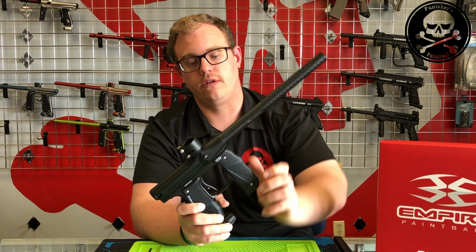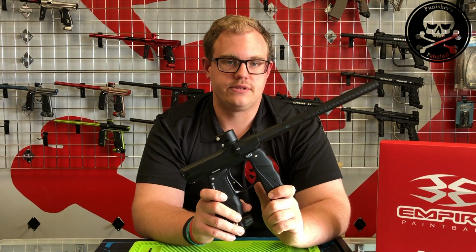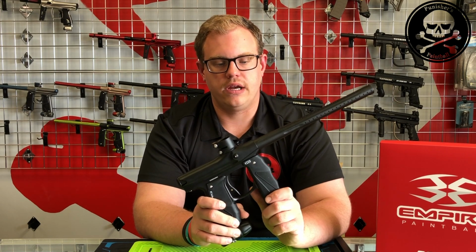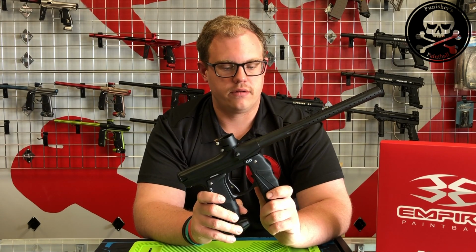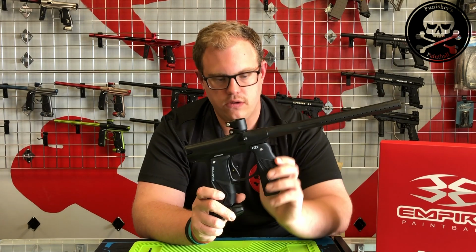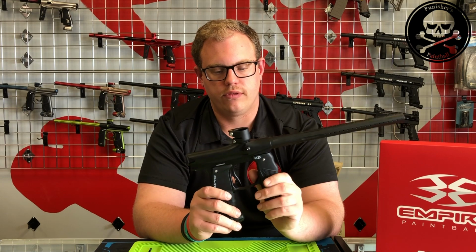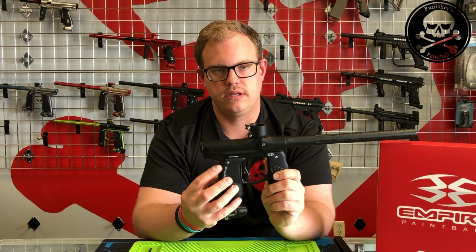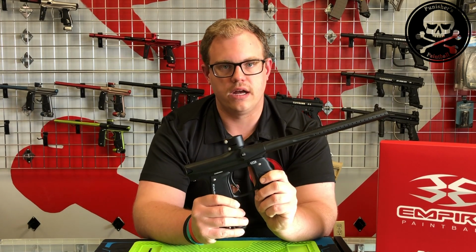But in return, what you get is full aluminum construction as compared to plastic composite with the Planet Eclipse ETHA 2 and the Dye CZR. The only other con is more of a personal thing for me, as well as I've heard a lot of other players say kind of the same thing with the Empire Mini GS, which is how close the foregrip is to the trigger frame. With only a 4-inch gap between the front of the foregrip as compared to the back of the trigger frame, it's a really close together gun.